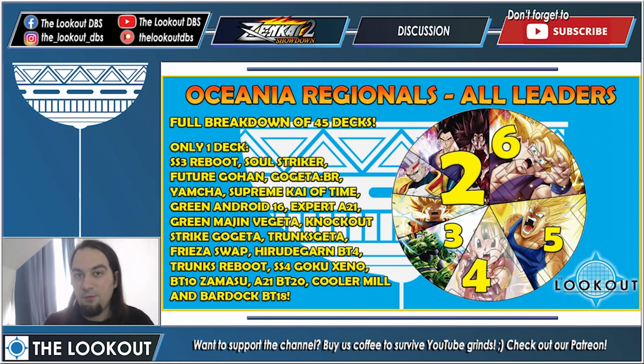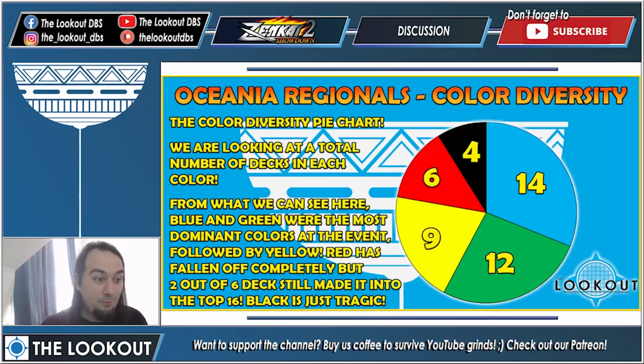Now let's take a look at the color breakdown. Now we have the color diversity chart, and first off, I need to explain what we're looking at. We're looking at the total number of decks in each color. So 6 Gohans, oh my god, I used to say 6 Gogetas or Sins. How times have changed. 6 Gohans equals 6 green decks.